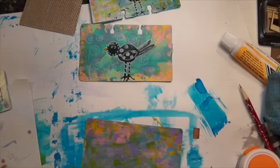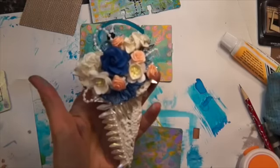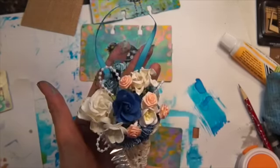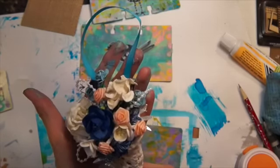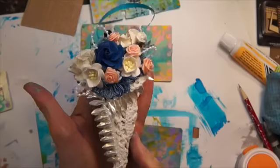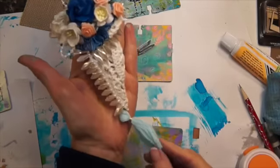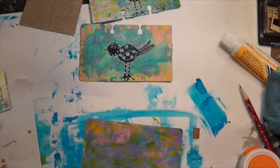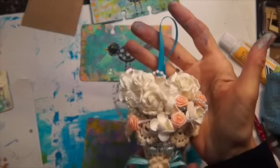So I'll just show you. This is one of them. Terry O is hosting the swap, and they're only supposed to be 4 inches, but Terry, I'm sorry, mine got a little bigger. So that's one of them. They're all a little different, and I actually started packaging them, and I thought, oh, I should share them. So this is the other one.